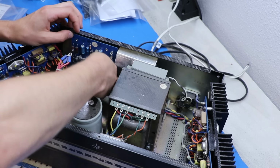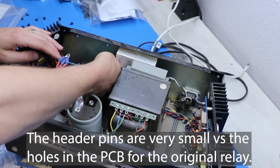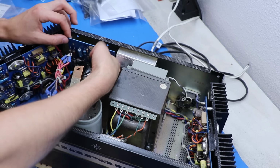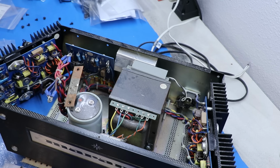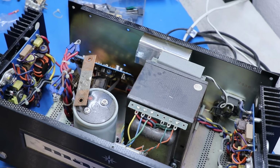So now we're able to stick this in, but the issue we run into is it's pretty loose in here. So what you want to do is find a way to get a little more wire jammed in there to get a better mechanical connection on your solder joint. X-Ray Tony B used like a thin foil stuff that you can buy at a craft store. I don't have that, so I was just going to figure something out on the fly. What I've done temporarily is I've just taken some Scotch tape to hold the relay in place so it doesn't fall out.